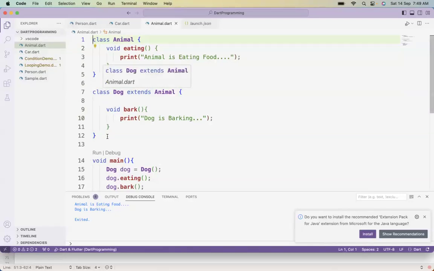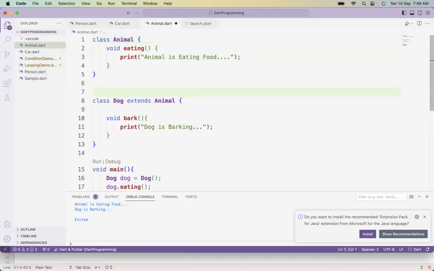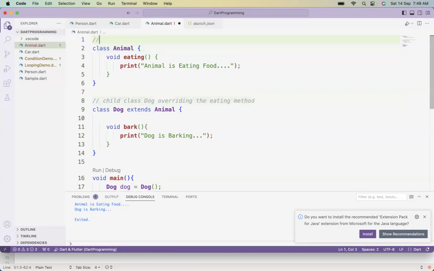So I can define this class, right? The child class, dog. Overriding or extends, what can we say? Overriding which method? The eating method. Like this you can check. And we can say this class is the parent class, and this is for inheritance. Yes, exactly. Inheritance means we are using the parent class.